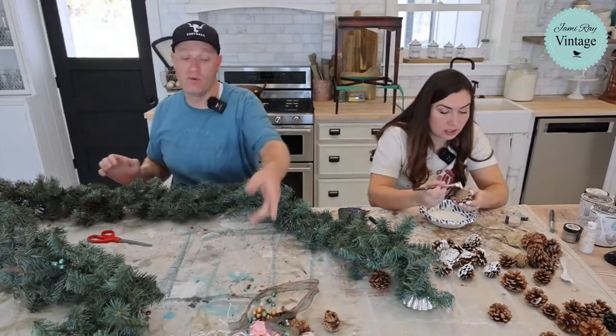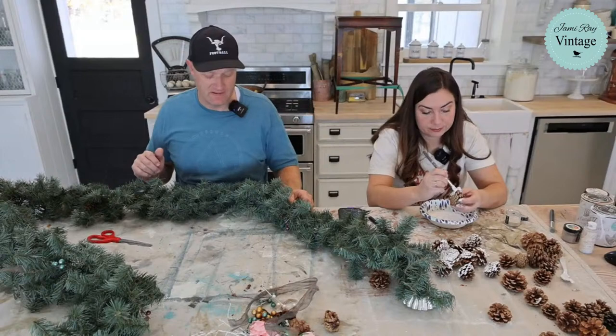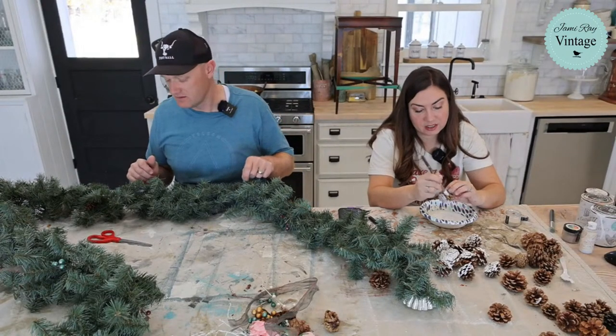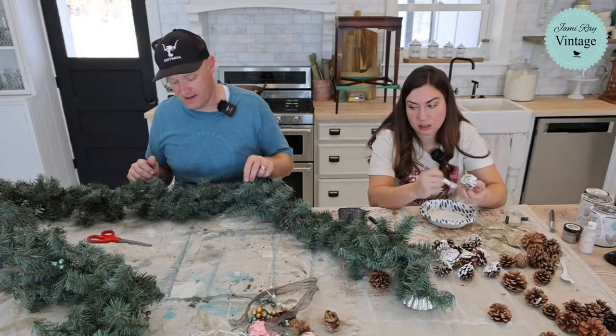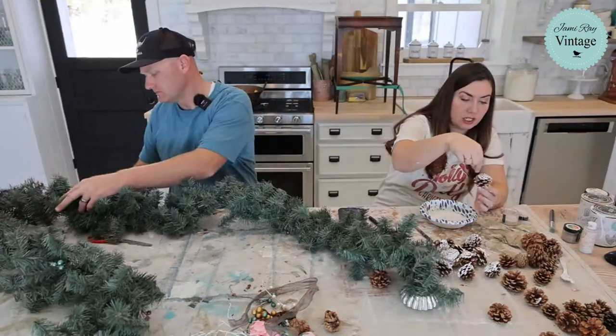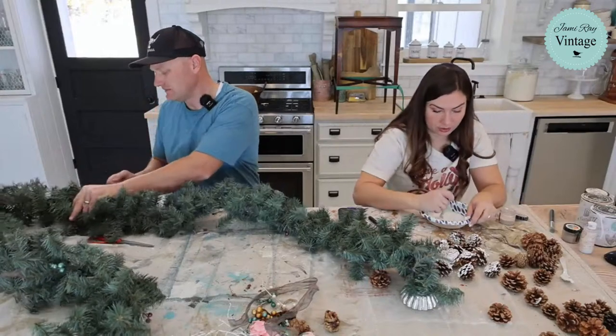Someone said use the heat gun to remove the glue. Well, I think these are plastic — I'd be worried that they would get too hot. That is a true statement. Maybe not. Just re-glue stuff where the glue is all chunky and then nobody will know. I'm going to put so much crap on here and nobody's going to know what's going on.